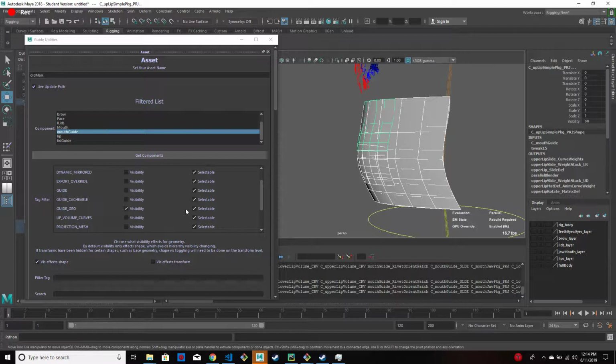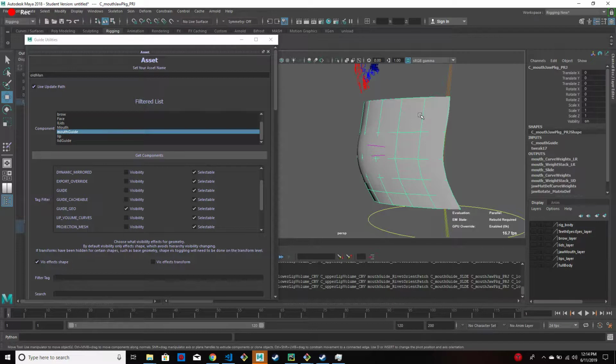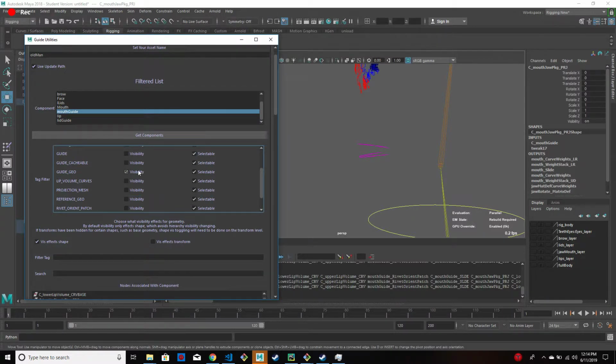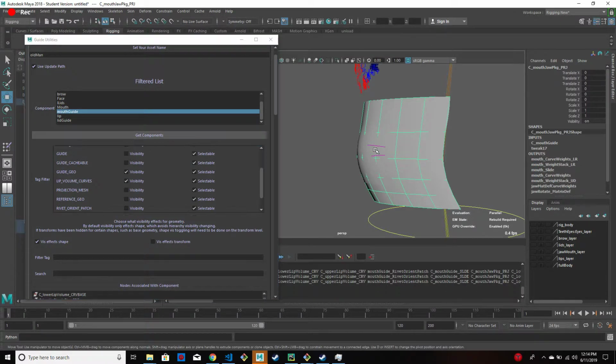So I want this geometry to be unselectable, but the curves to be selectable. So what I can do is find the slide geo, tell it not to be selectable, and the projection mesh, tell it to not be selectable, and then tell the lip volume curves to be visible and selectable.